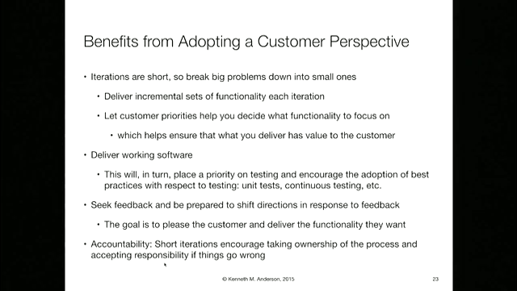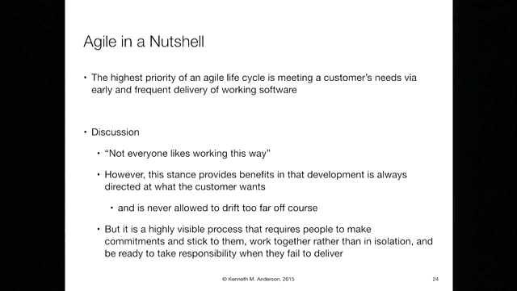And it also teaches accountability. So your iterations are short. You've got one or two things you're working on. You deliver it, or you fail to deliver it. If you fail to deliver it, you have to take accountability and say, here's what happened. And own it and say, here's what's going to happen to fix it the next time around.